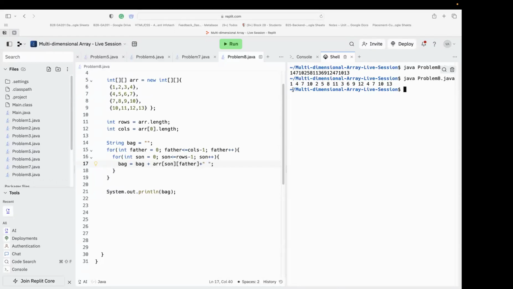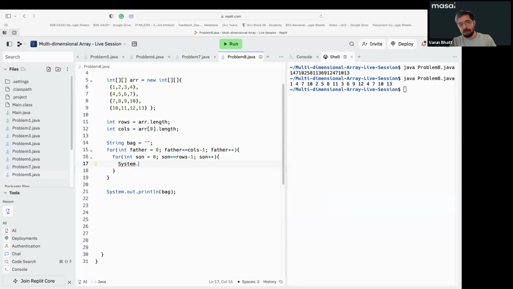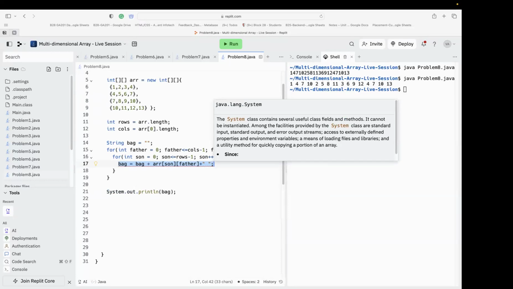I tried it on Replit. Can you please repeat once again? Instead of using bag, we just write here system.out.print son and father plus space. हाँ नहीं नहीं that is fine, we can do that, it's just simplifying it. It's just confusing sometimes, using bag adds an extra constraint to the code.